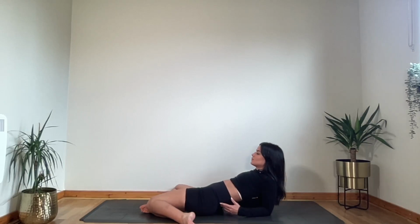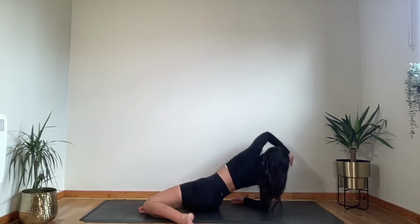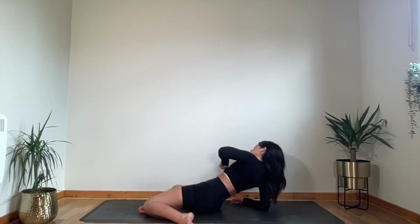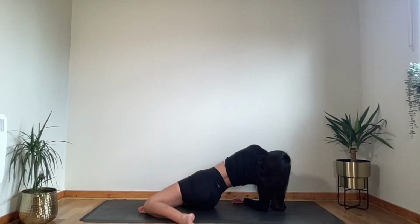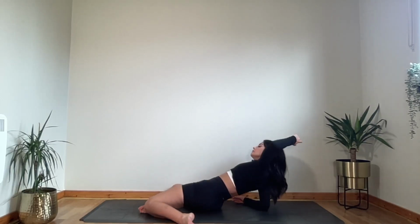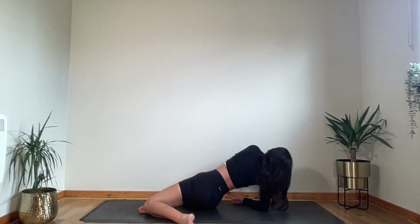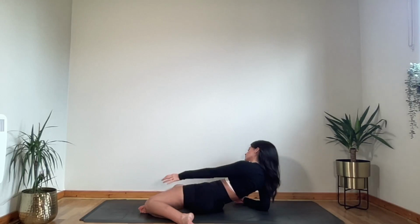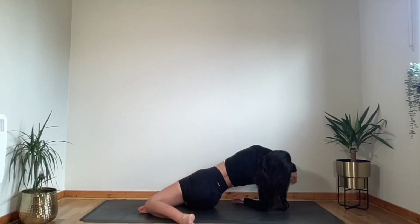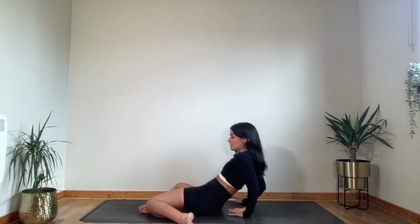Okay, cool. And then keeping your right forearm down this time, the left arm begins to explore. Maybe with circles, maybe irregular movements. Lovely, and then slowly just bringing that to a stop and bring yourself all the way back up.